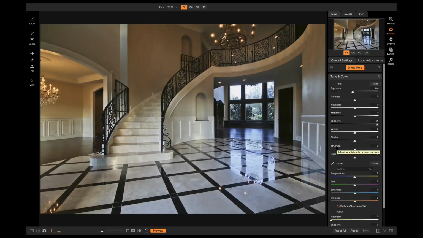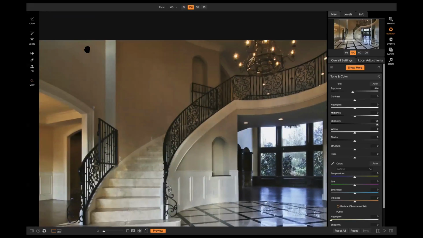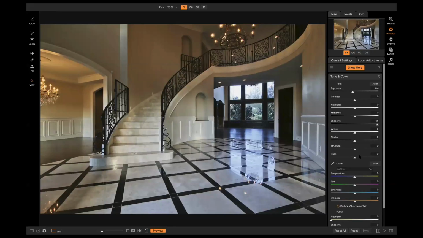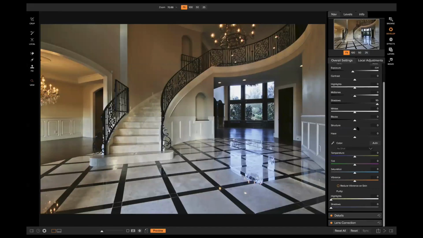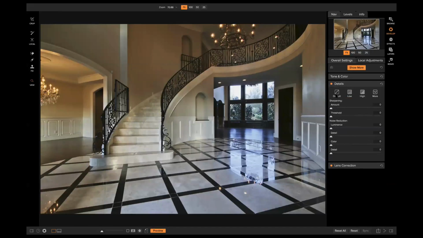The thing you want to keep in mind is, if you're shooting a single exposure and you do pull up on the shadow slider a ton, then you'll get a little bit of noise, because it's trying to really pull out those dark areas in your interior. The good thing about Photo RAW is that you can go down here to your details, and if you do have any noise, you can use any of these preset styles to take the noise out.